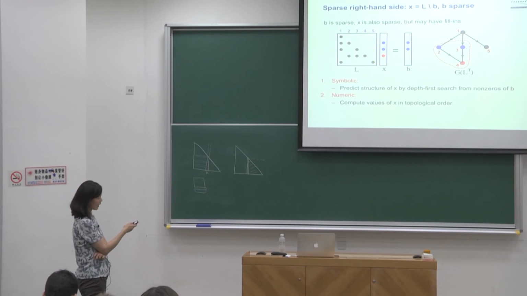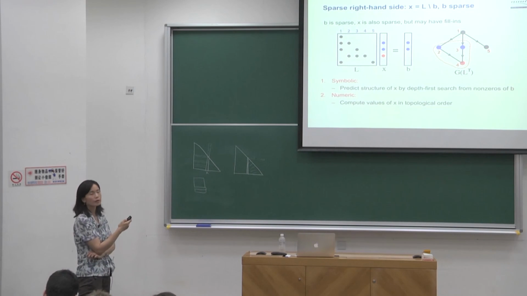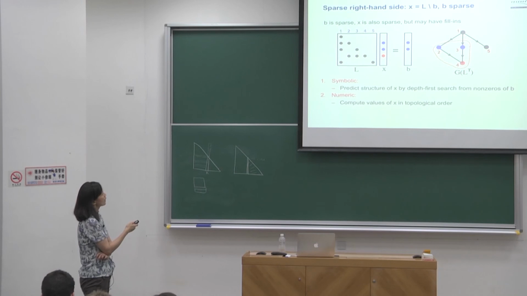I have the right-hand side here, and I have only 2 non-zeros, right? So I don't need to worry about the first zero, and I don't need to do any operation with it. I only need to start from 2 and 3, since I only have these 2 non-zeros. Then, again, you can use the fill path theorem, which says that the non-zeros generated in X will be given by all the vertices reachable by starting from 2 and 3, reaching 4 in this case. There's only one new non-zero generated.